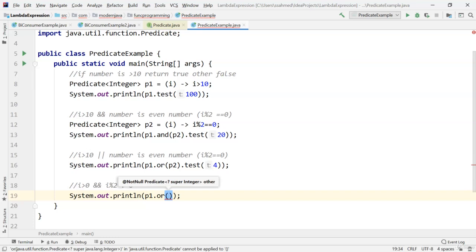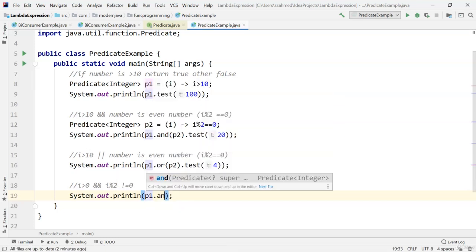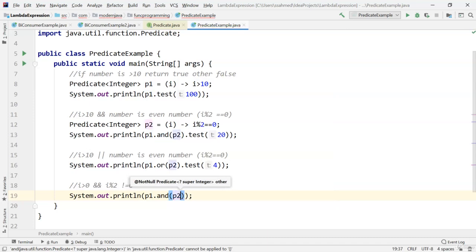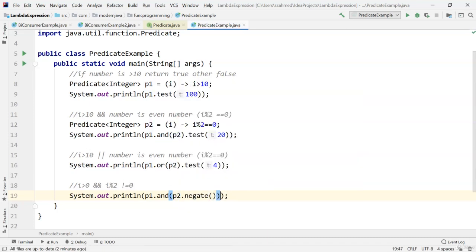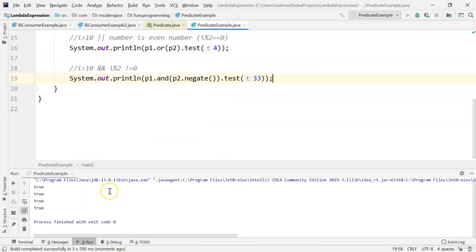So in this case, the number is greater than 10, and then it's an odd number. So let's put the number 33. You can see that it printed true.